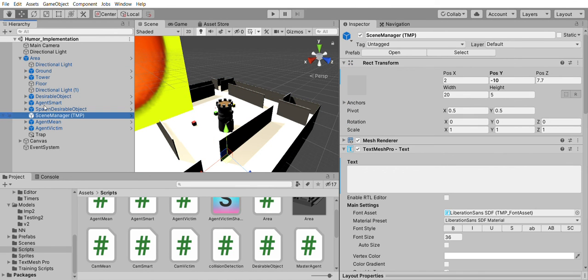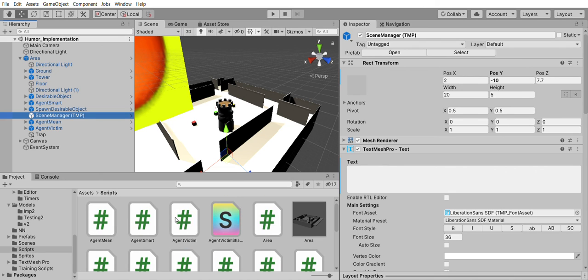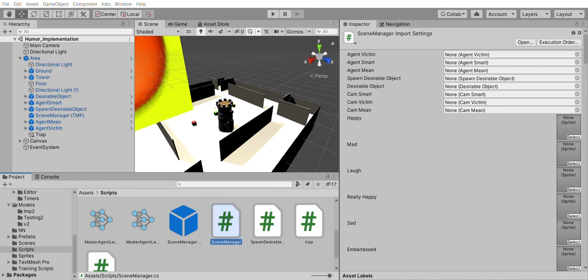Okay. The most important thing though is a scene manager. What's great about it is how it's made. Is I can create an entirely new episode just by changing the scene manager. The scene manager controls what the agents say, what they feel, and where they go. It just kind of directs or orchestrates the entire episode. So because we just have 5 minutes, let's just quickly see this. This is probably the most important narrative-wise.